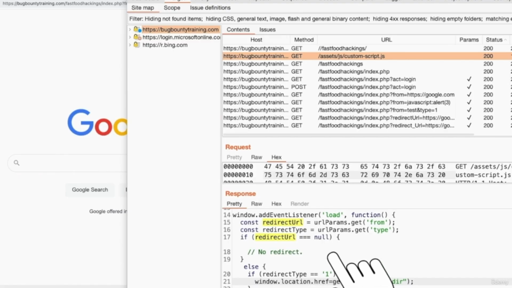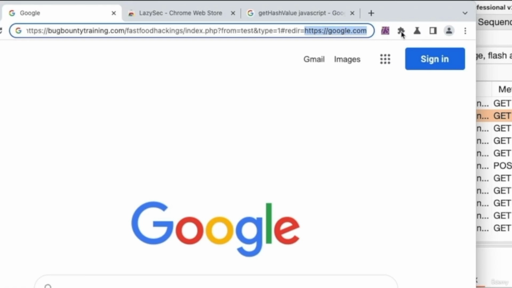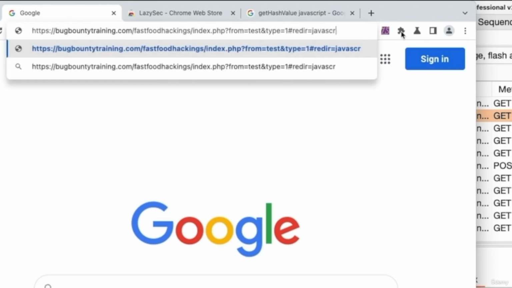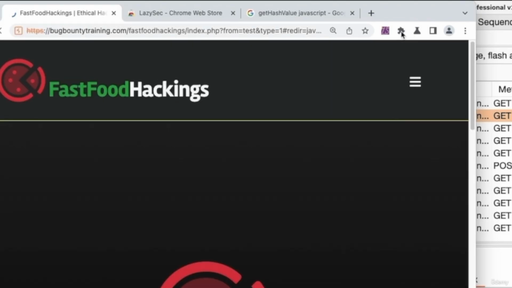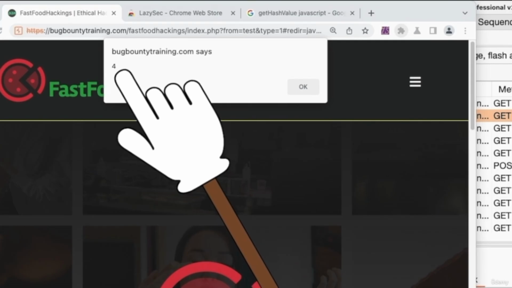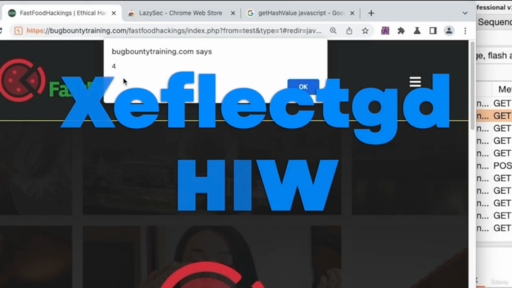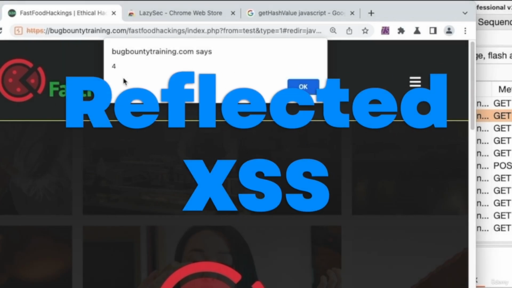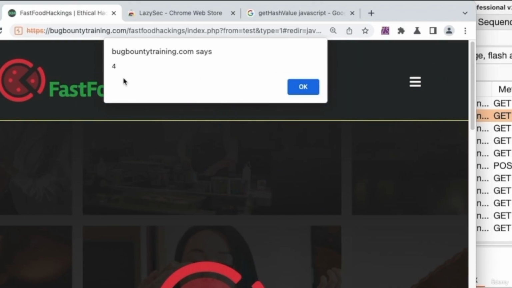And also, as we learned before, the fact that we see a href in here gives us a good hint that this value that is coming in here is being executed as a href link. And we know in the href, we can actually execute JavaScript by simply typing JavaScript followed by the code that we want to execute. And in our case, it's alert, let's say 4, hit enter. And perfect, as you can see, our code is getting executed on the page, which means that we discovered a reflected XSS vulnerability.